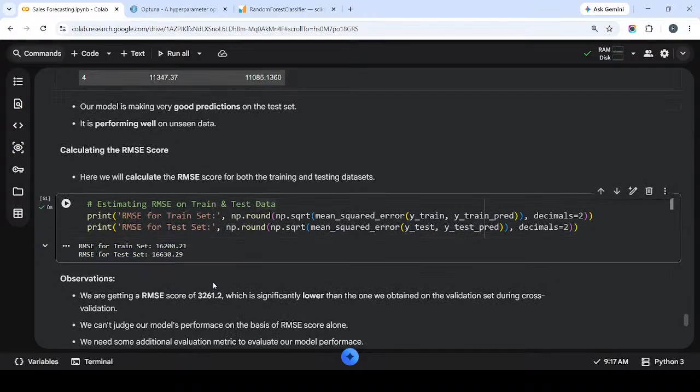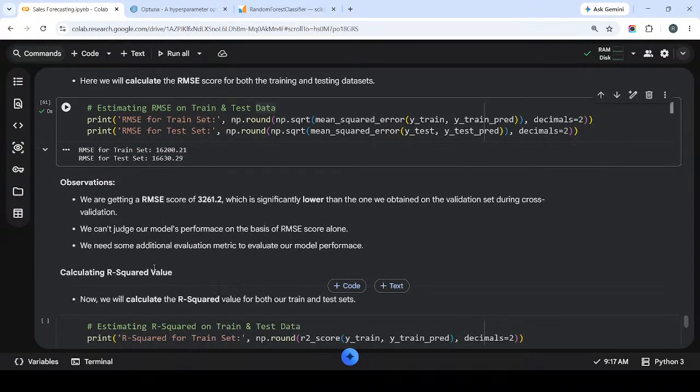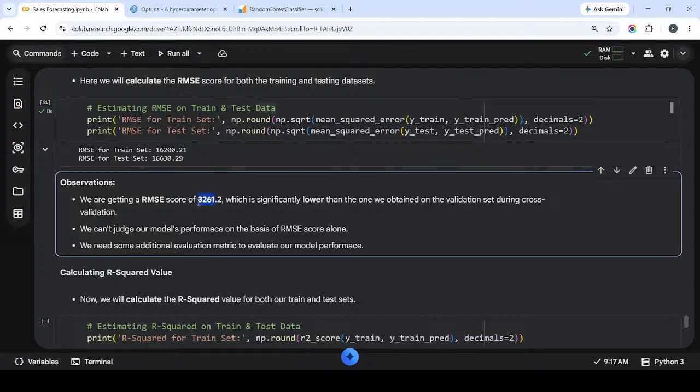Okay, so our model is not overfitting. So we get an RMSE score of 3261. This 3261 we got with grid search, but now we are using Optuna. It has reduced a lot.